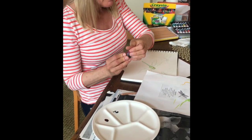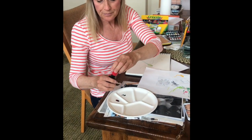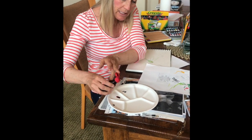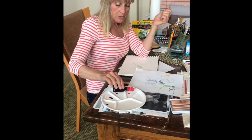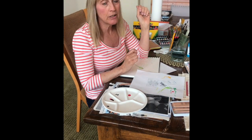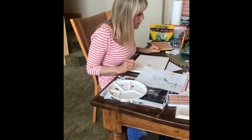Red, beautiful red, and a green. Whoops, let's flip the cap so I don't pour out too much. Green, you only need a little drop. The store also comes with neon, but I couldn't find it and I haven't been to a store. Sent my husband off, Jeff, to look for the neon colors, and maybe everybody's doing this, I don't know. So here we go.